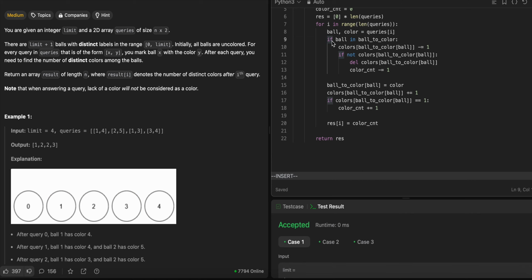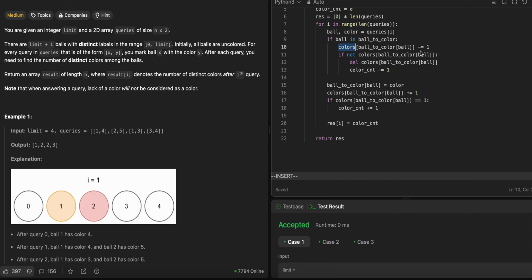And then I'm going to check, is the ball in ball to color? So basically, this means, has the ball been colored before? Anyways, if the ball's been colored before, I'm going to remove that color first, where here I do colors[ball] minus equal 1, which is I remove the color. So the ball is uncolored now. And then I check if that removal actually made that color 0.